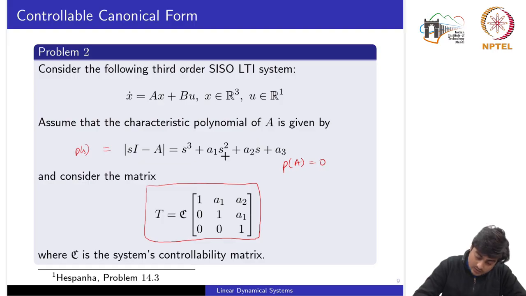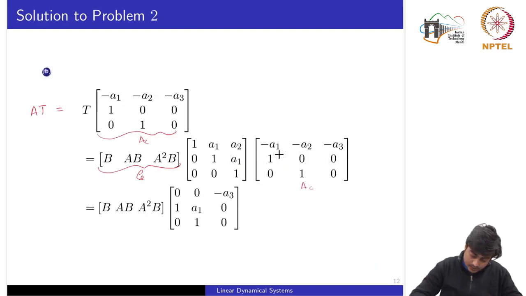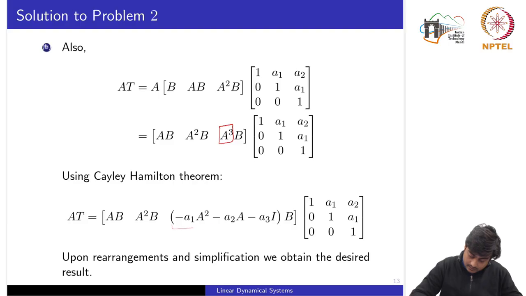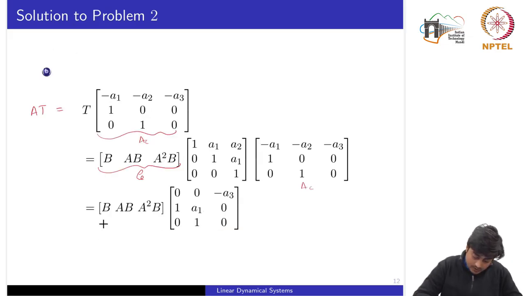Now if P of A is equal to 0, so the highest order of the A matrix I can substitute in terms of the lower order of the A matrix. So this is what has been written here. So if we simplify this part, you should try by yourself as well, you would see that it will come equal to up to this point where we had simplified the right hand side. Okay.